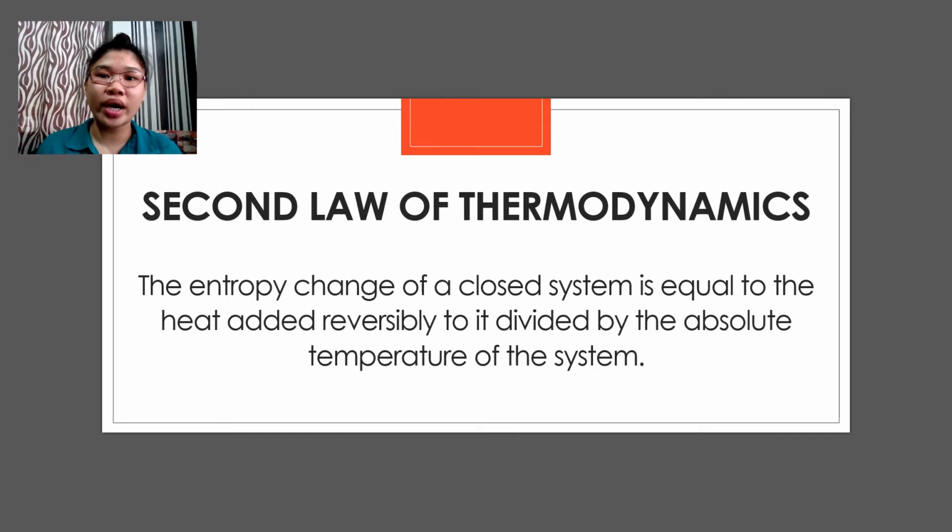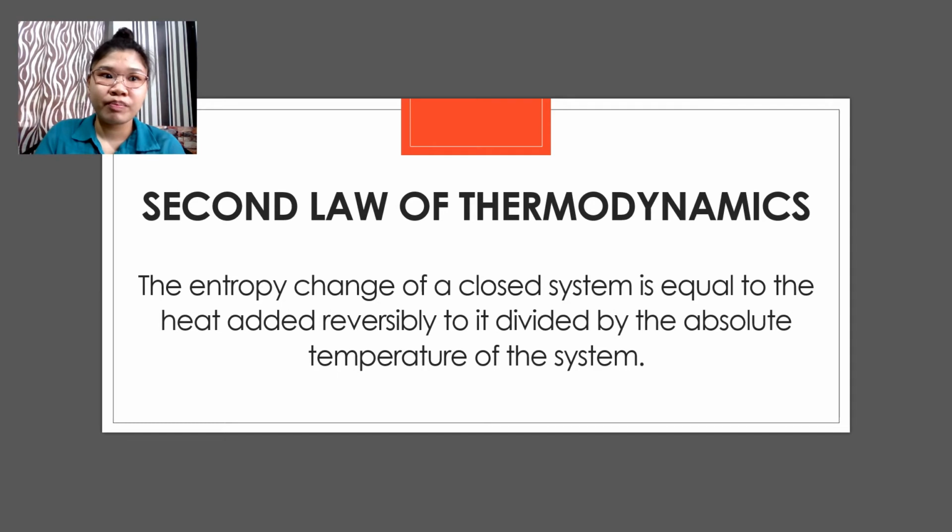This is where our formula from the overview of thermodynamics came from. So we mentioned that the entropy is Q over T, but the specific formula is QA over T, wherein QA is the heat added. It is highlighted also that the temperature that we will be using is absolute temperature, which we refer to in units as Kelvin. And then for the English unit, we have Rankine, because Rankine is based on Fahrenheit, and Kelvin is based on Celsius.